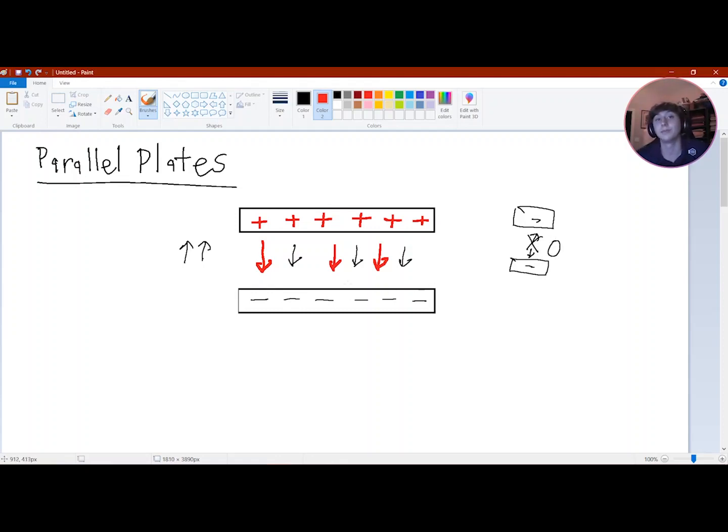The second assumption that must be made is that both the plates must have an equal distribution of charge. Let's say this negative plate had an unequal charge on the left side. There would be a much greater force on this left side than the right side, which is an unequal distribution of force.